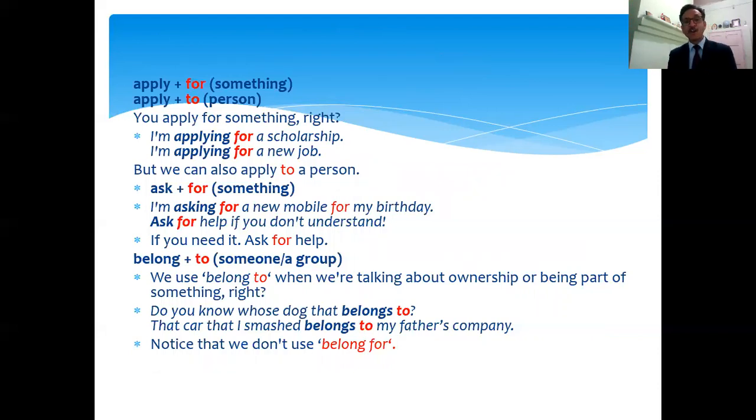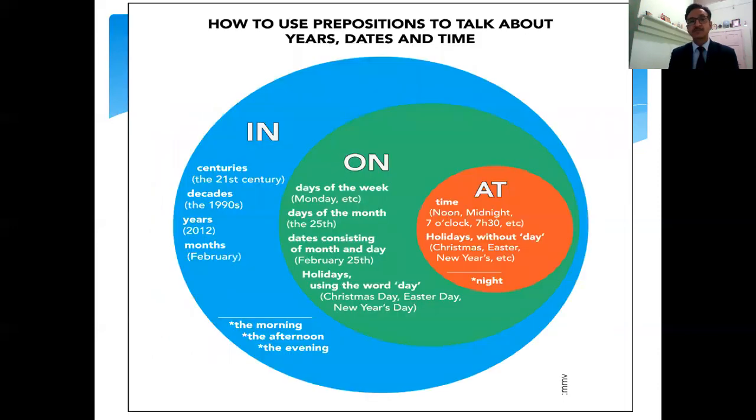Fine. Belong to someone or a group. We use belong to when we are talking about ownership or being part of something. Do you know whose dog that belongs to? That car that I smashed belonged to my father's company. My God. Notice that we don't use belong for, we use belong to.